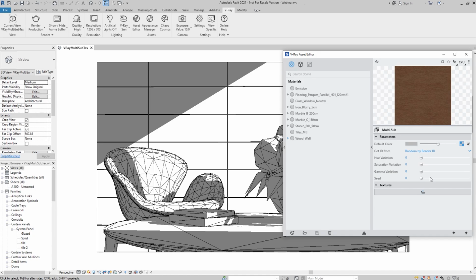Now we'll see the new randomization parameters exposed, with each of their input values representing a percentage of the hue, saturation, or gamma range. There is also a seed for changing the randomization pattern below. Let's start by increasing the hue parameter a bit and press Render to see how that impacts our image.